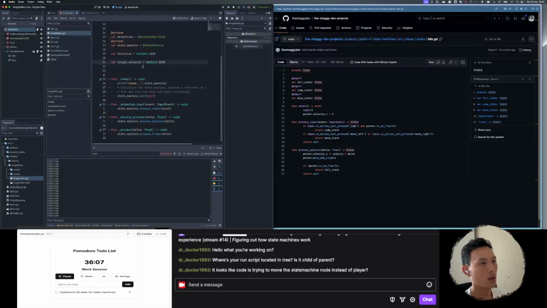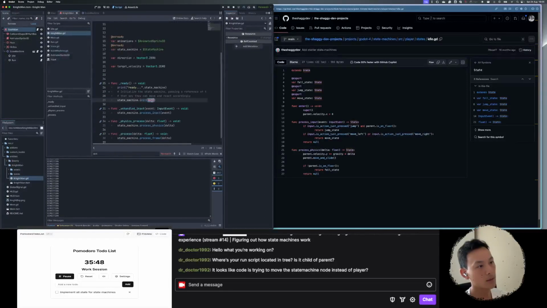In the top level character, I initialize my state machine. And what I do is I delegate all of these processes over to my state machine. And I also pass in my character as part of the initialization. So each of these nodes has direct control over my Nightman character.